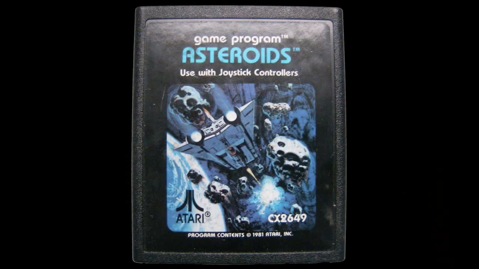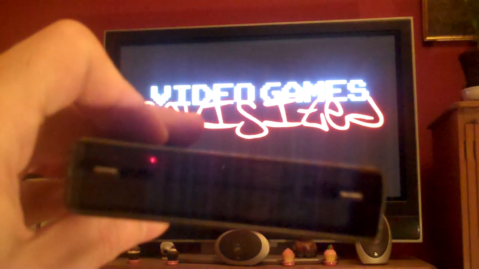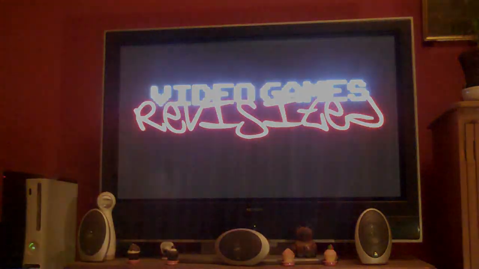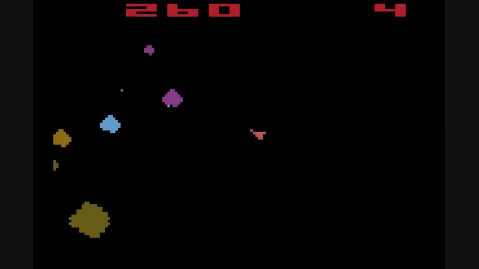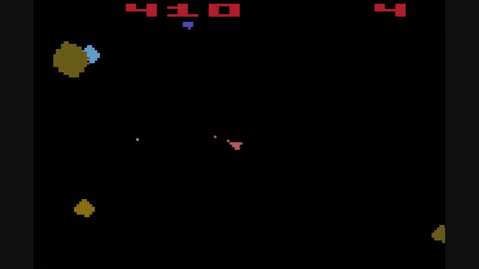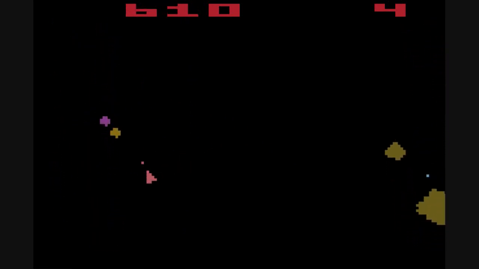Today we're going to be playing Asteroids on the Atari 2600. This version is a port of the incredibly popular 1979 arcade game by Atari, and is probably the most competent Atari 2600 port of an arcade game I've come across thus far. As other than the UFO that will sporadically appear in the arcade version, there's not really anything missing, and the feel of the game remains intact in my opinion.